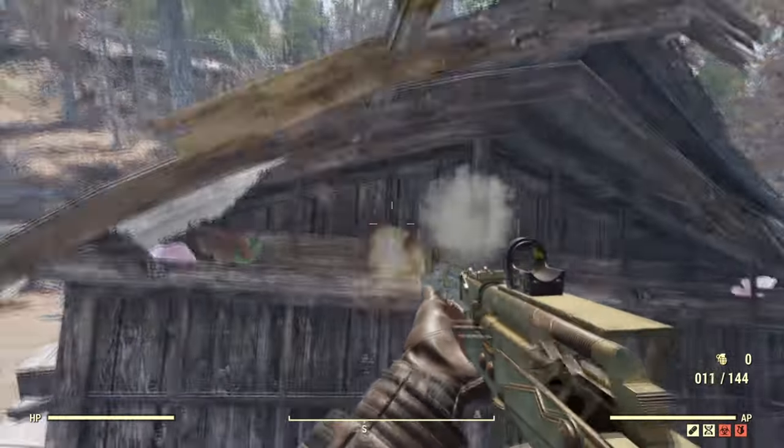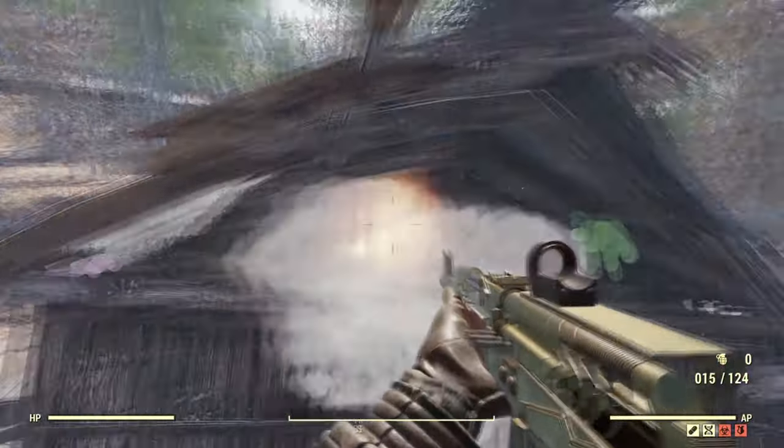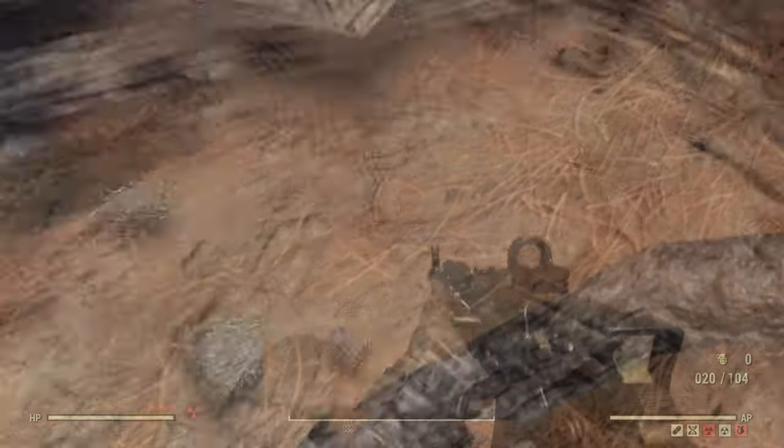I like to use explosive rounds if you've got them, or I guess any kind of explosive will do. But the trick is, don't get overzealous with it, because they will go flying. You're going to have to track these things down. Usually I think there are 11 in total, but we only need 9 for this, and then bada bing, bada boom.